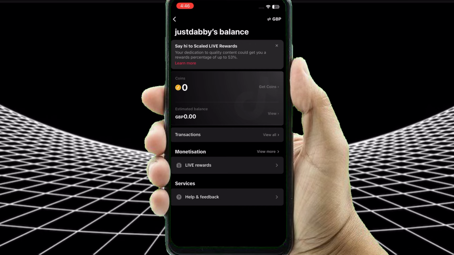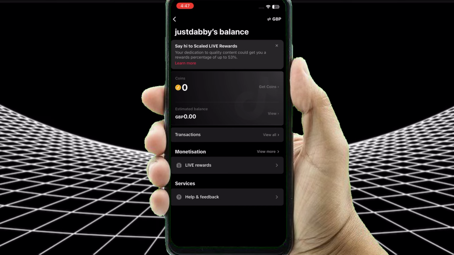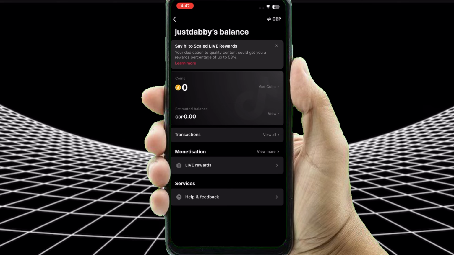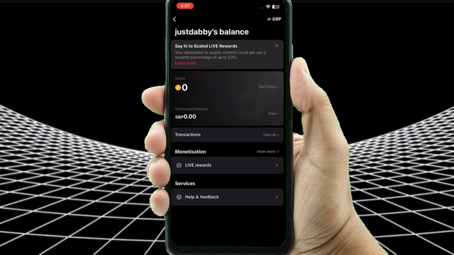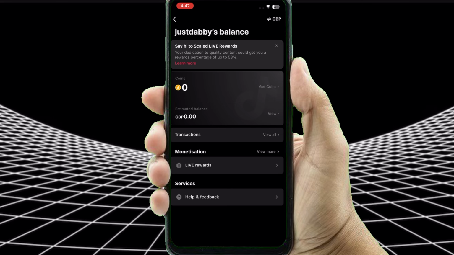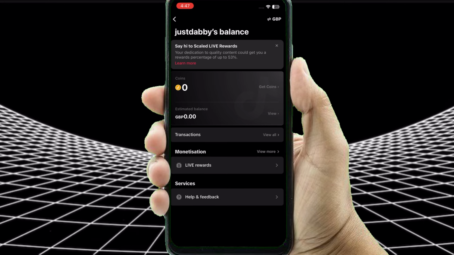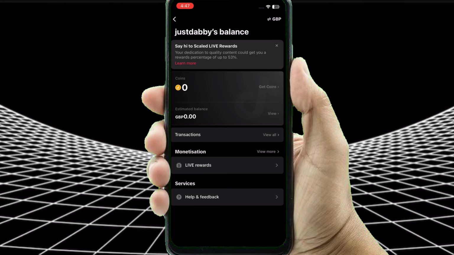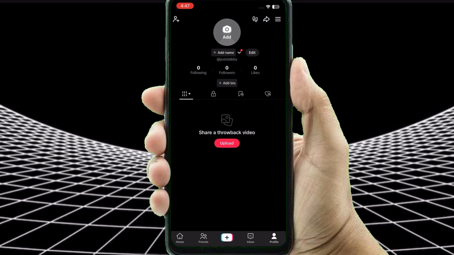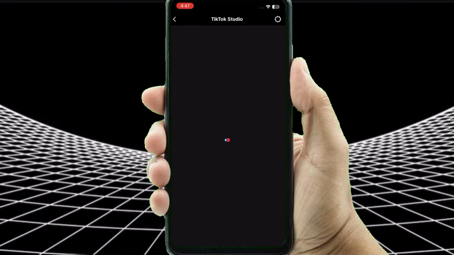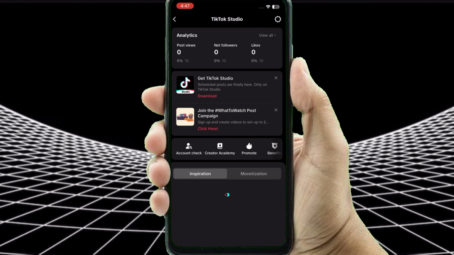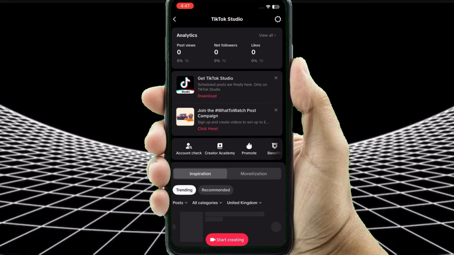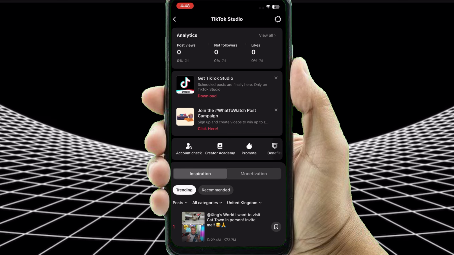Now you can see the account balance. You can see that this currency is in GBP. Do you understand? You can see that it is in GBP, showing that it is in the United Kingdom. So for those that are asking why I used the UK, it is because during verification you don't need to submit a resident permit, all those permits that the US requires. So that's why I said you should use the UK, because their process is just easy and collecting your money is very easy.